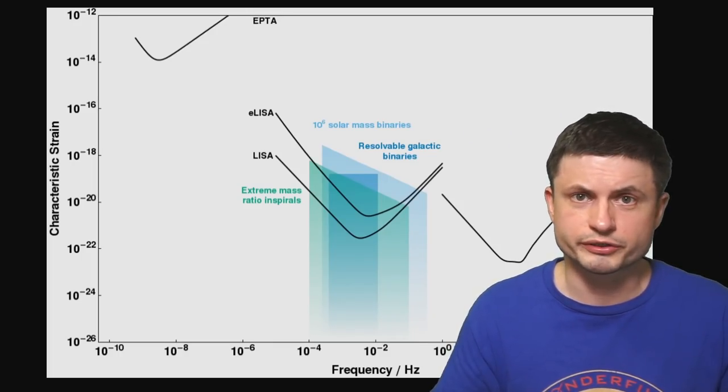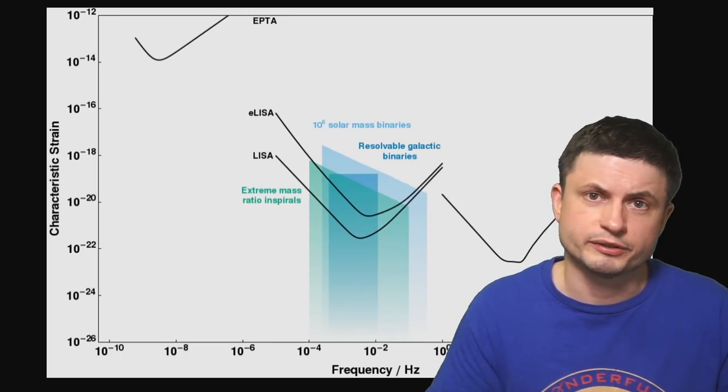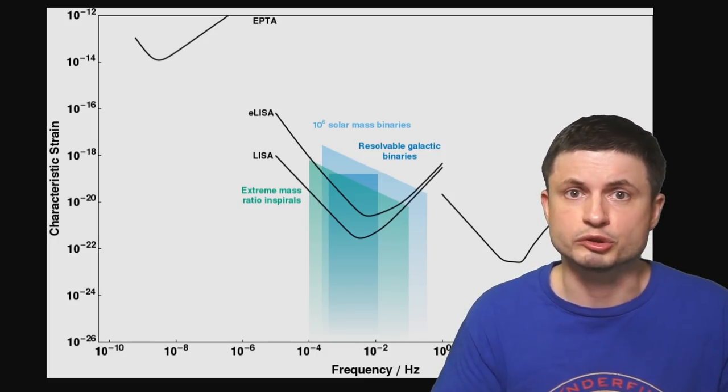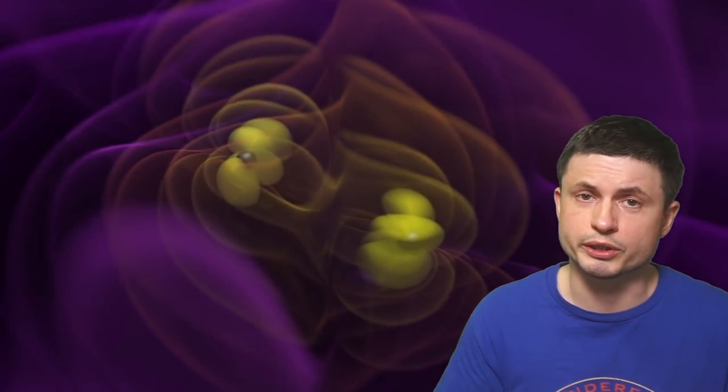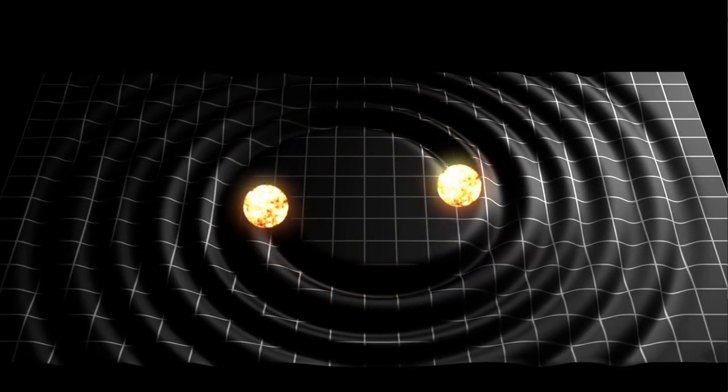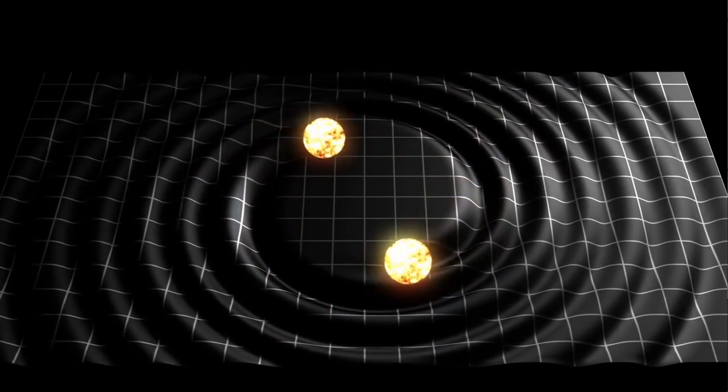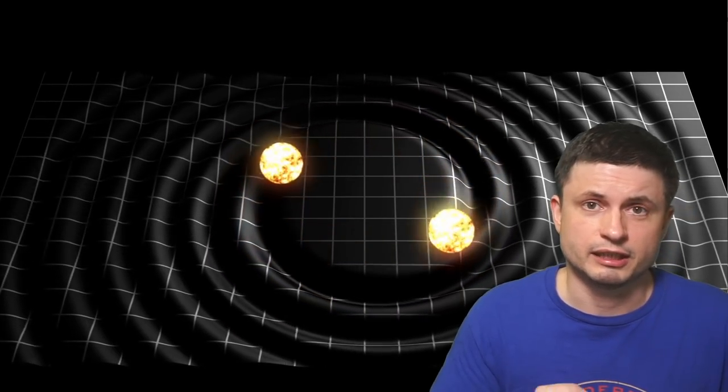And assuming that this technique works, the scientists in this case proposed that we could maybe also use some other binary systems, for example, pulsar binaries, where the stars or pulsars orbit slow enough for us to be able to measure the actual orbits extremely precisely. And by finding something that has orbit of a few days or a few months, and by then measuring various discrepancy in these orbits, it becomes possible, at least in theory, to detect these relatively rare gravitational waves coming from the early universe.